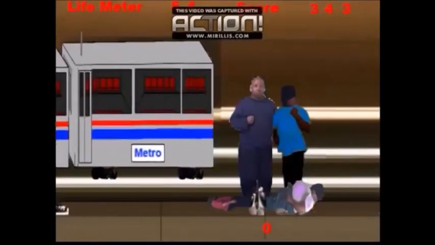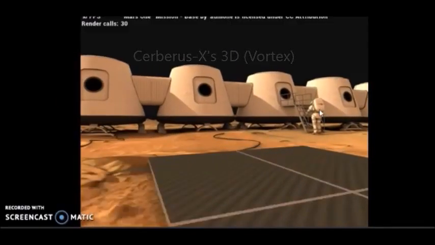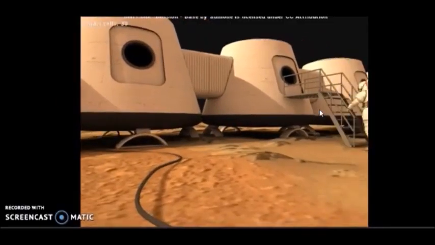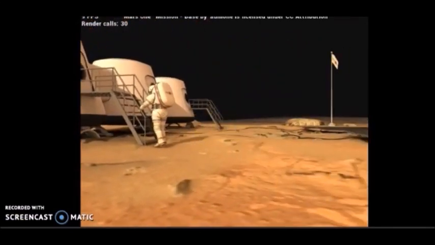In the tutorial, I showcase Cerberus-X's 2D and Cerberus-X's limited 3D side too. And one more thing about Cerberus-X is you could code your game in the Cerberus-X basic language and actually target AppGameKit's API. Isn't that something? I just talked about AppGameKit, didn't I? And Cerberus-X and AppGameKit work together. So that's another thing I like about Cerberus-X. It works hand in hand with another one of my favorite game development tool sets, AppGameKit.